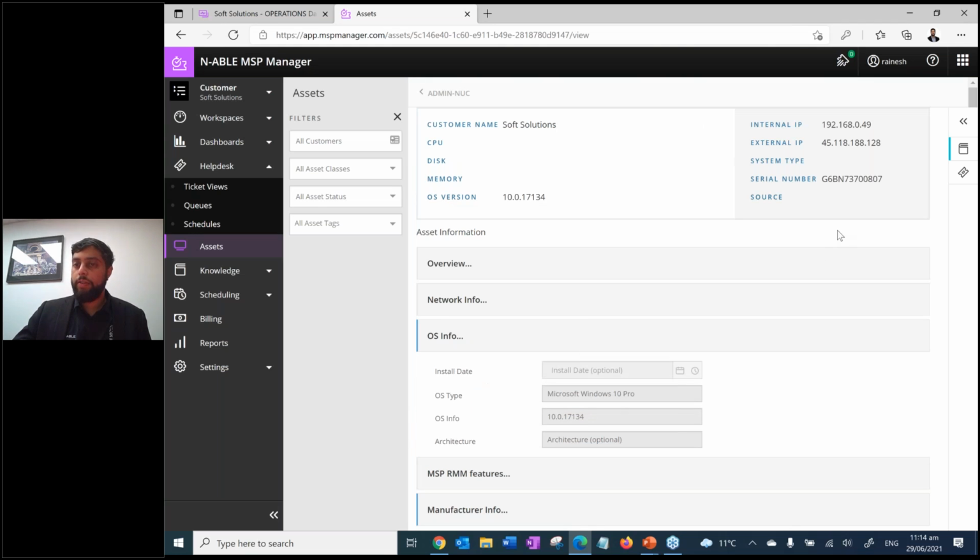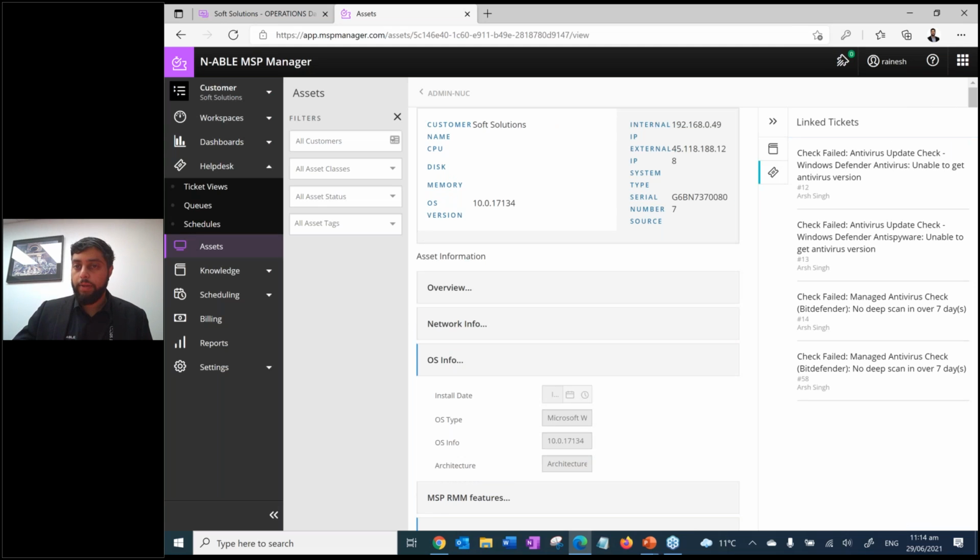And one of the really cool things that you can do is, if you've got an asset here and you click on the tickets button at the top here, you can see all of the tickets that were created for this one asset over time.